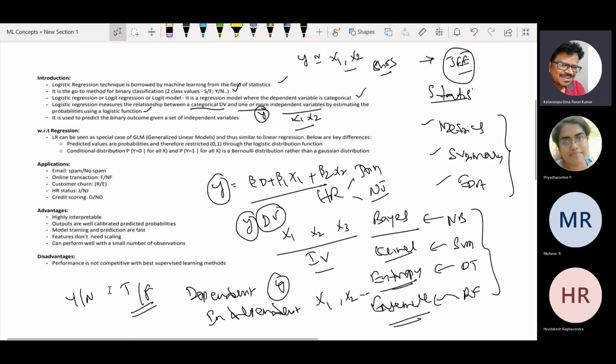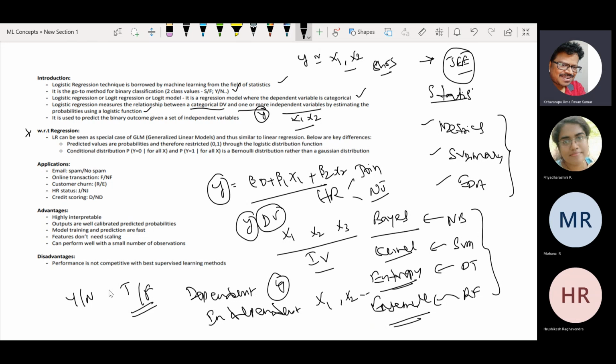Now, one more thing: this introduction is simple, and it is a way of convincing us why we consider logistic regression a classification technique, because of that categorical nature and because of the establishment of the probabilities, so as to come up with predictions. And most importantly, logistic regression is used to establish a relationship between two or more independent variables and a categorical dependent variable. Okay, so this is how you can refer.